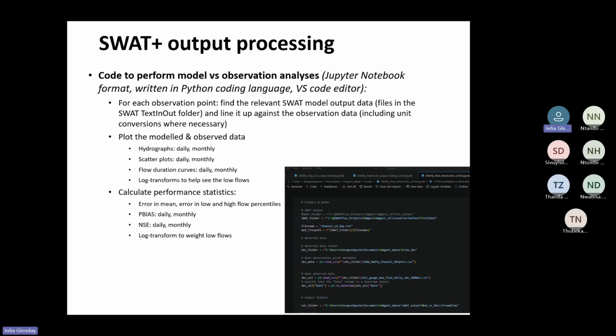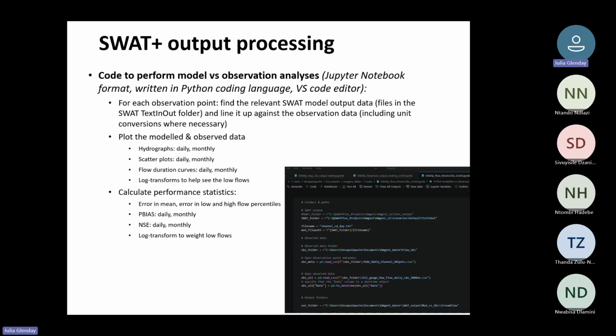What the code would have to do is find the SWAT output data in the SWAT TxtInOut folder. Then it will find the relevant observation data that matches based on that linking table, line them up in terms of dates, and plot the modeled versus observed data.